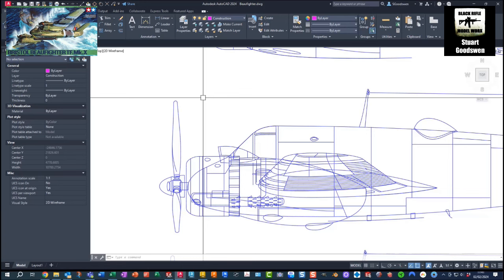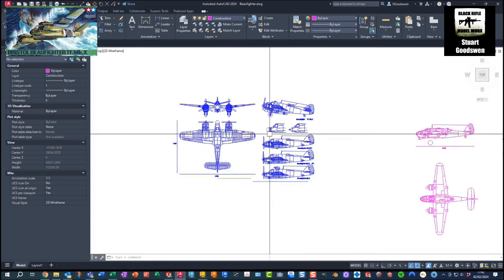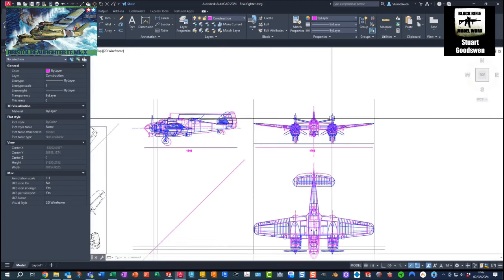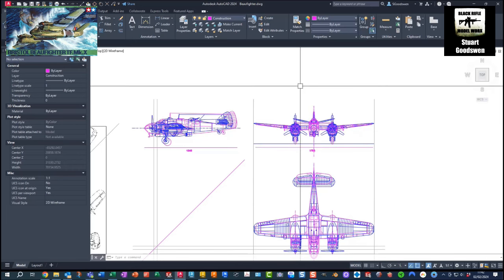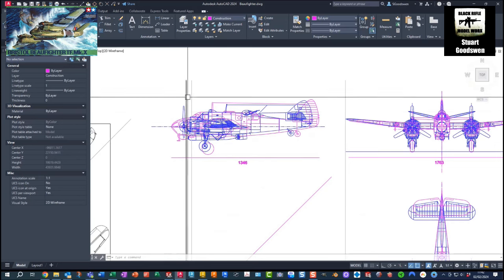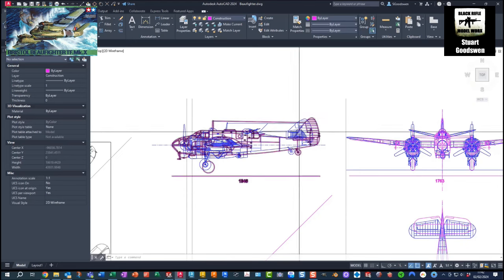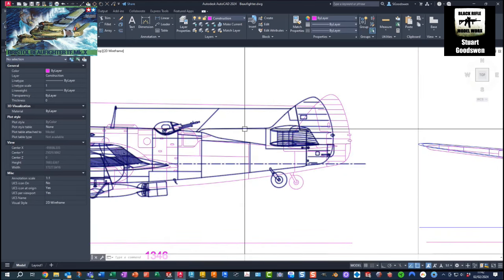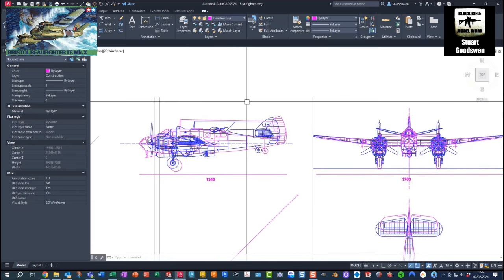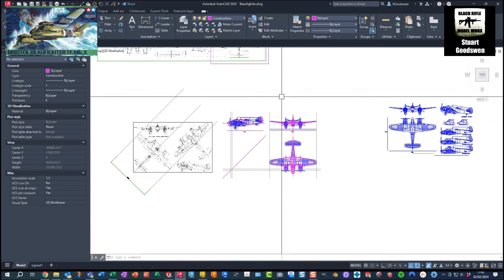They cropped the superchargers and locked it into the M gear to give better performance when wave-running at lower altitude. You can pretty much see it's very similar - exactly the same nacelle centers and same sort of wing root centers. The Beaufighter's got this squat look about it. This plan is showing the enlarged dorsal on the back, which I probably won't do because I think it spoils the look of the aircraft anyway.